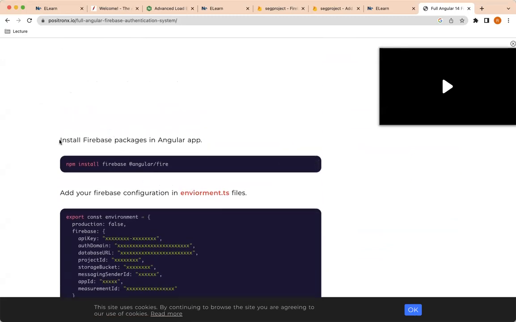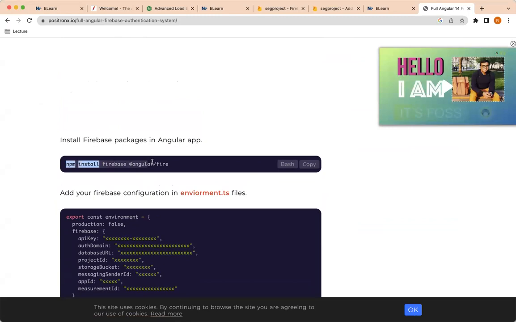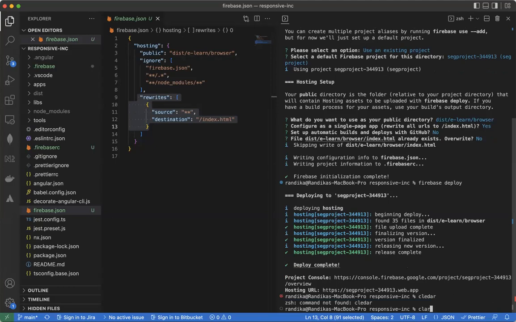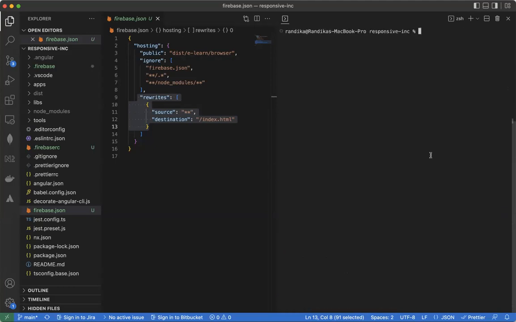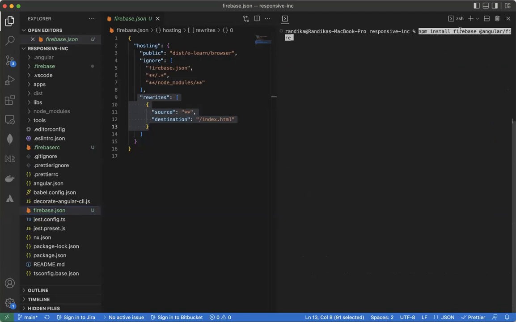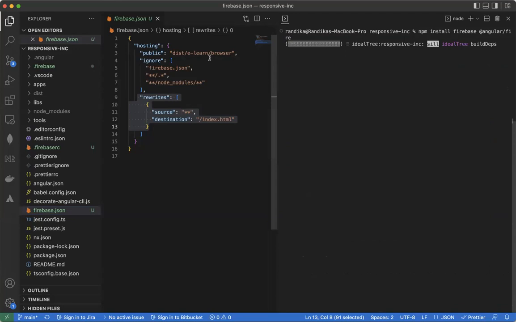Yes, we need to install npm and Angular Fire. Okay, we will do that next. That makes things easy. If you're using React, the approach would be the same. Anyhow, we need to install Firebase. For connecting with Angular, we will use the Angular Fire module package. So it will make things much easier.